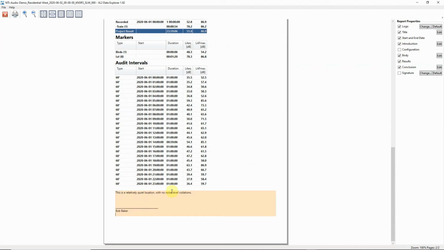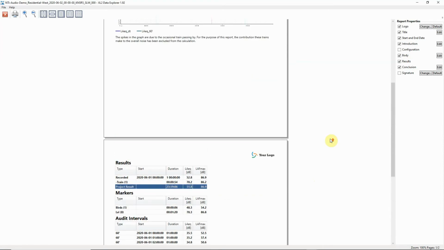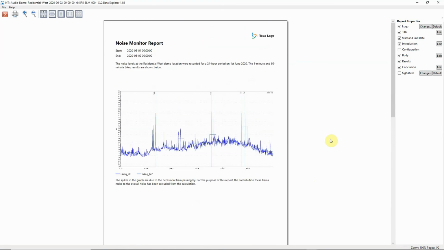It's a relatively quiet location. You can add a line for you to sign. It's convenient if your name happens to be Bob Baker, or you can change it to your name. Your report is now ready to print, sign, and post off to your client.